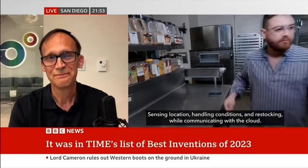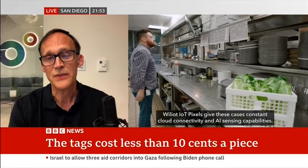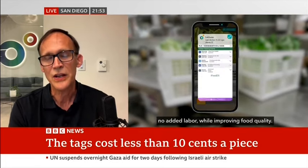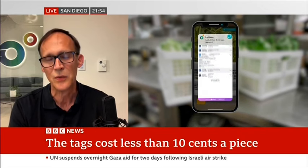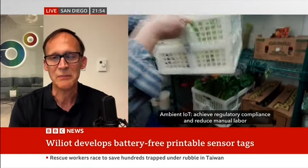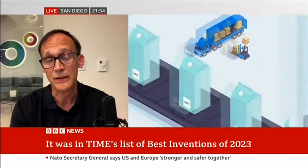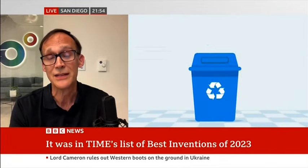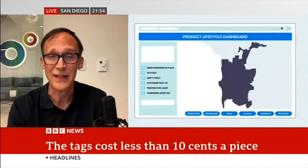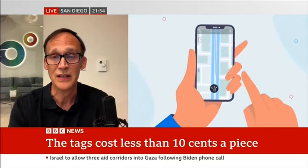That's an incredible amount of data that you're holding there. Well, we actually don't hold the data — we're like a pipe. The owner of the data is the consumer, the retailer, whoever's manufactured the product. You can think of what we do as adding something like the Apple AirTag, but rather than 27 pounds, it costs just a few pennies. And then we can unlock all of the power of AI and solve some of the biggest issues that the world's wrestling with around sustainability, food safety, and people understanding where products are coming from — joining manufacturers up to consumers and vice versa.